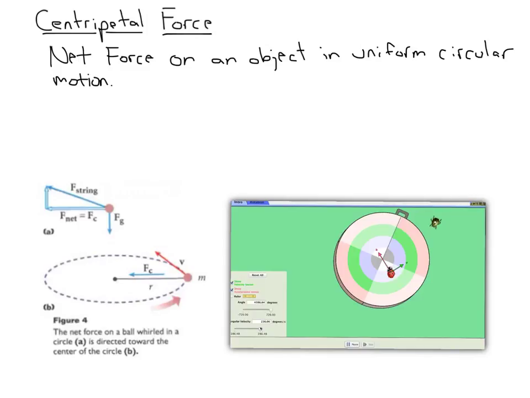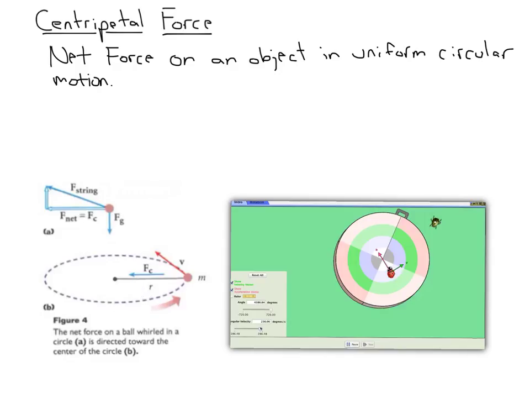Now, what causes a centripetal acceleration? Well, for the ball going in the circle, what we see here, and this is really cool, it's the string itself that provides the centripetal force, right? The gravity of the ball is acting down, but that's not towards the center of the circle. The only force is the x component of the string's tension, and so that force is what's causing the ball to go in the circle. Which, of course, I felt in the string. I felt that tension when I pulled down on the string. I could feel that force in that string, and that's the centripetal force of the string.